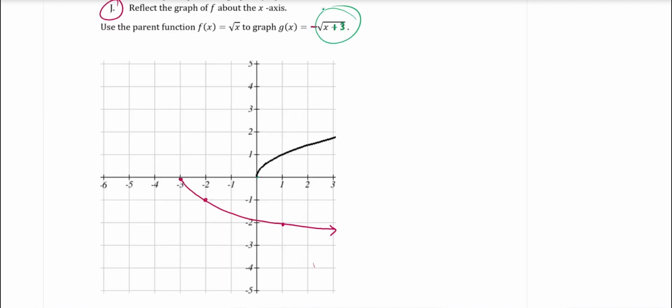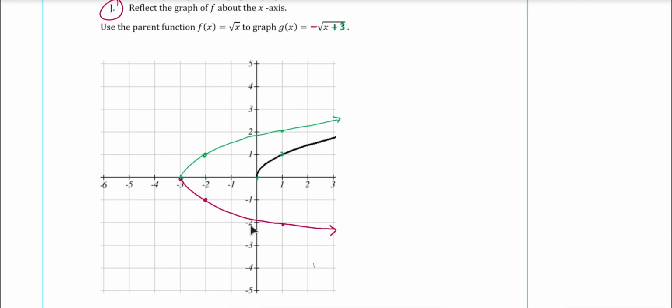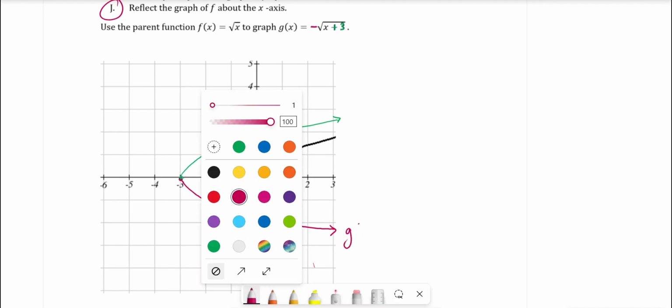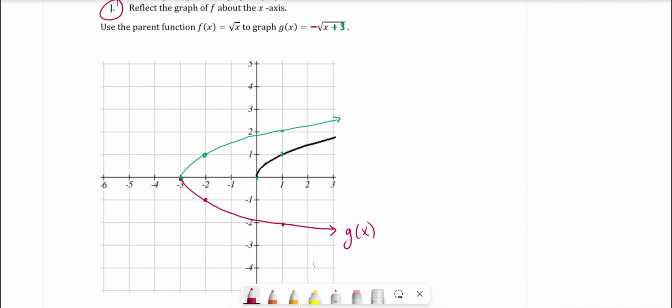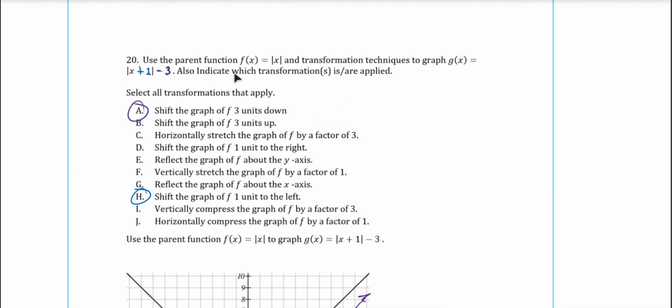We could sort of visualize this with an intermediary as well. If I were to go over by 3 units and plot some of my landmarks, now shifting their x values 3 units to the left, we would get the following sideways parabola, and then reflecting by taking all of their y values and making them negative, we would get this final form of the transformation. So this would be my g of x, and if this was a test, I would probably erase my intermediary transformation.